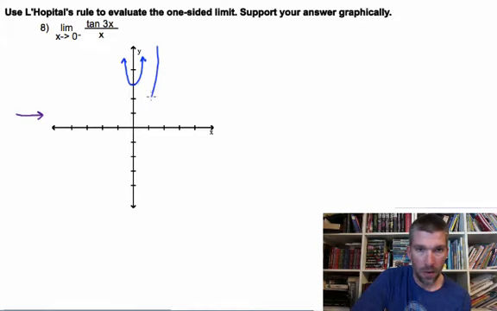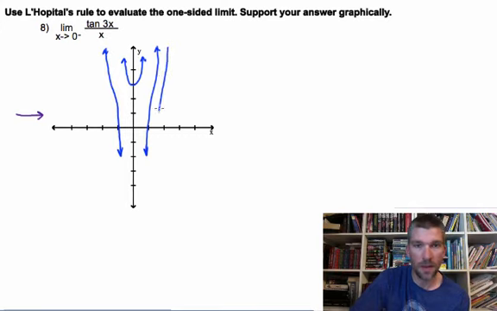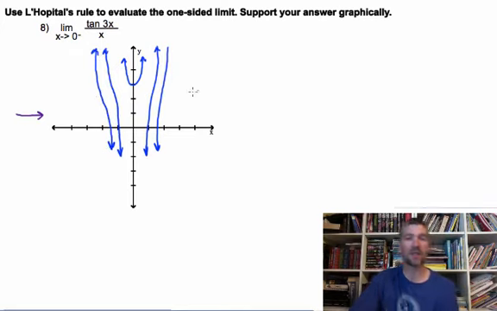We look like this from both sides. And then there's more of them, and the dips get a little bit more pronounced the further you get over the bends. And so here's how this guy looks, and we're really interested in what's going on at 0. That's right here, and it looks like there should be a limit of 3.